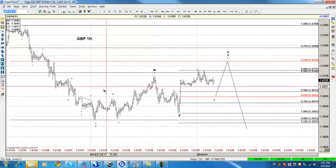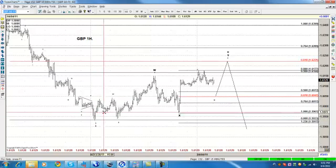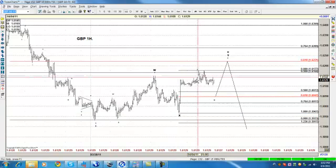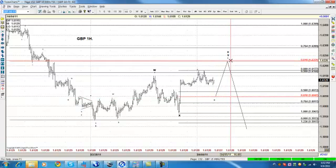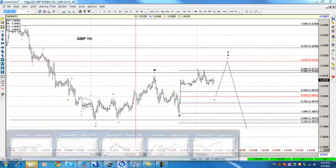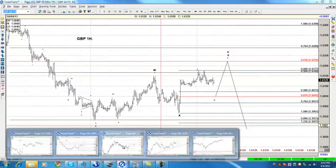This is the pound, one of the most beautiful setups on the market right now. It looks like ABC, W, ABC, X, ABC, Y, a higher degree A, and now it's going to drop right here possibly before it goes higher to around 162, 163 area against the 64 high. Again, this is calling for US dollar strength, but allowing a temporary weakness in the US dollar in this leg.